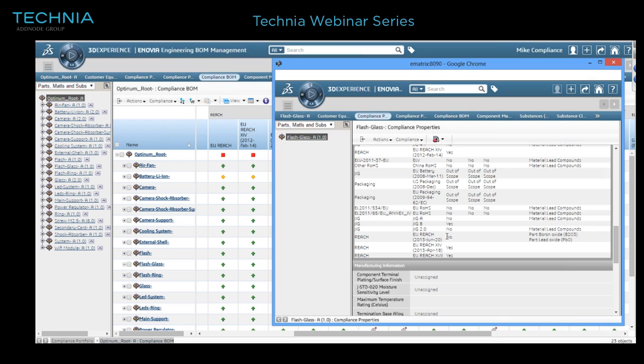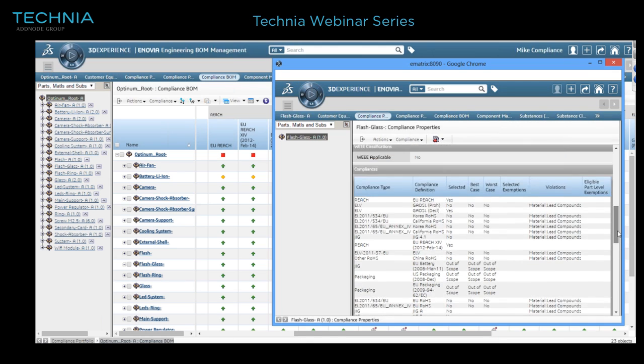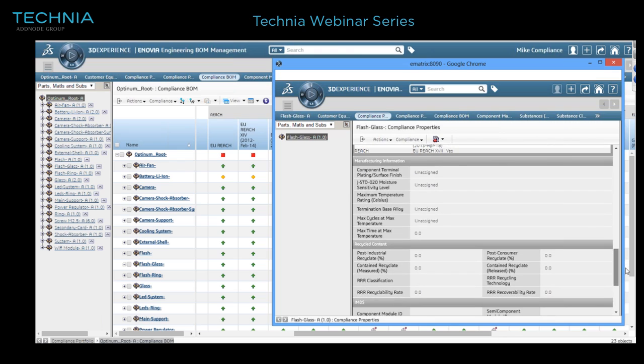So for this REACH regulation, the June update on the SVHC, it's non-compliant, and this is due to the boron oxide and the lead oxide levels. So that's the detailed information. I can also see how it's related to other regulations to see it in a wider context.